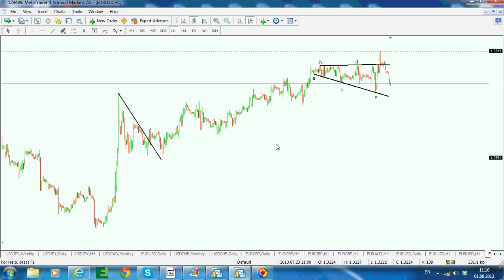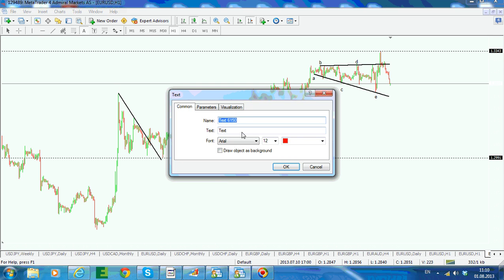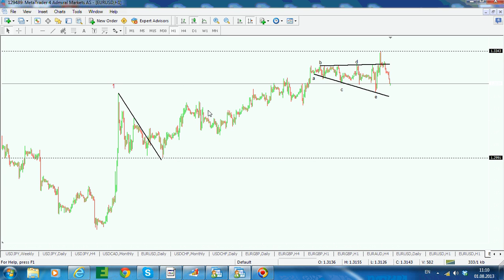And now we are looking for the second correction. But the first correction, let's say, ends here with a wave 1. Let me make it of this degree. And I will label this as an ABC, but as you can see, we have a new low here. So we have a series of 3 lows: lower low, lower low, and lower low.